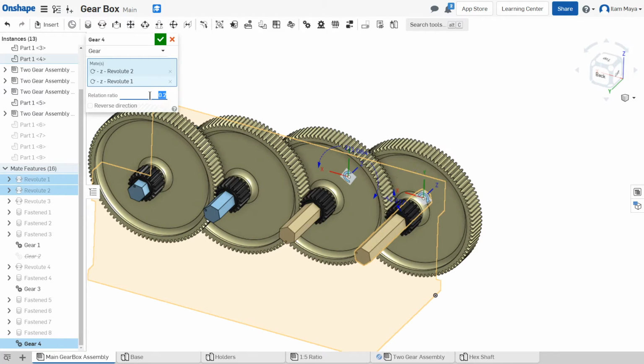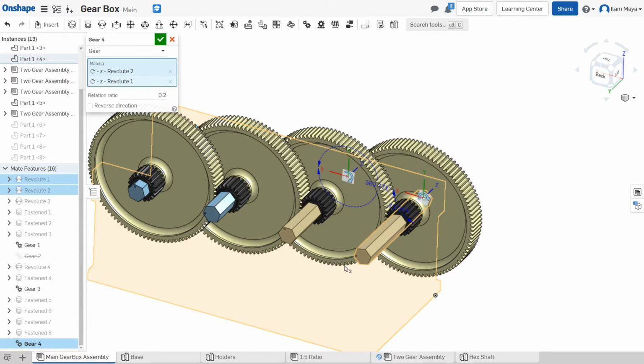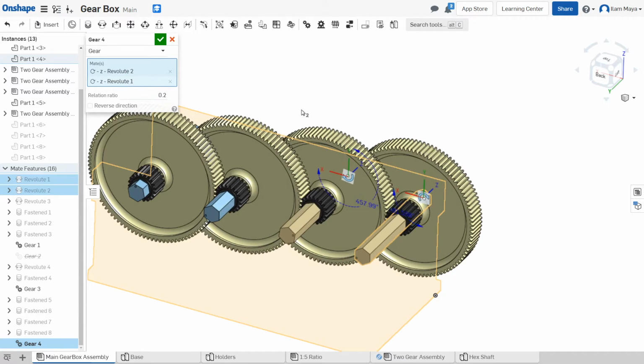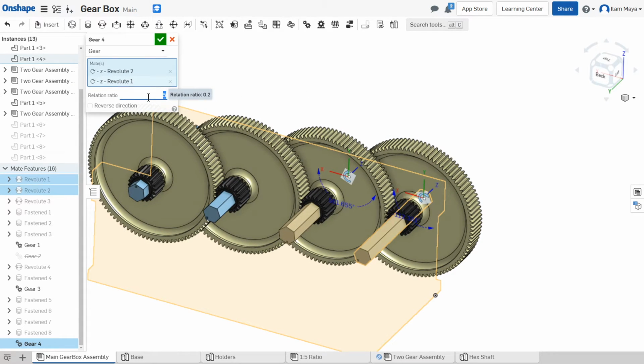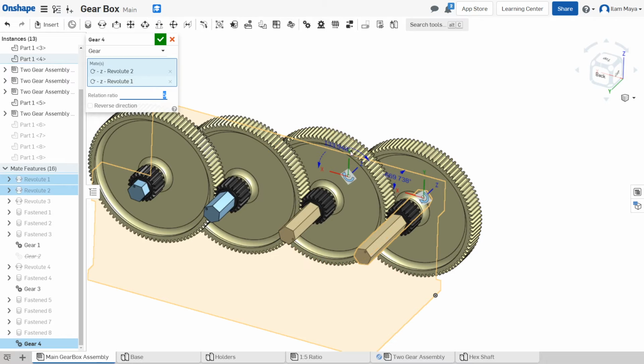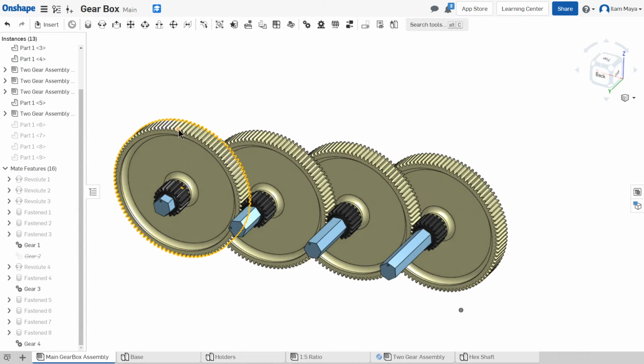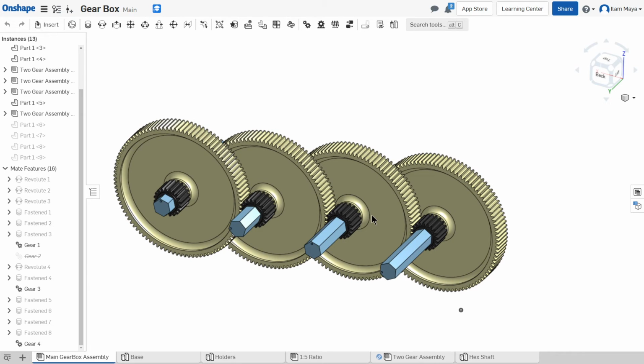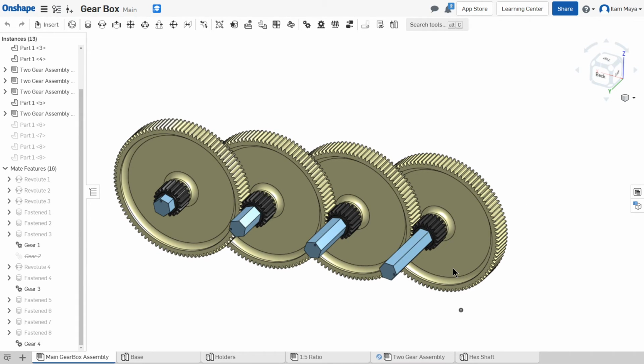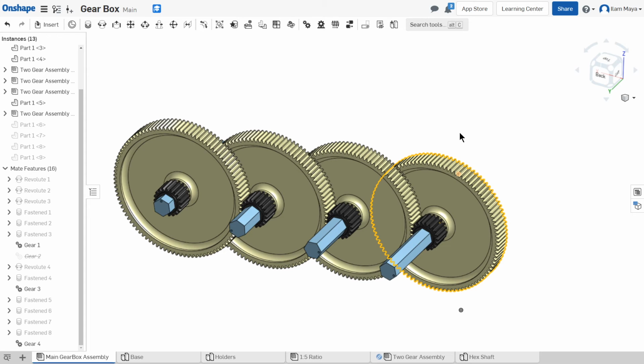If you had made it 0.2, it would have been inverted. And then for every 5 revolutions of this, it would have spun 1 revolution of that. You can tell that other one is moving slowly. So I wanted to keep it at 5. That way, this gear right here will move 5 times every time this one moves once. So basically, if you move this backwards, in order to move this one revolution, you would have to move this 125 revolutions to get one revolution. So for one revolution of this is 125 revolutions.